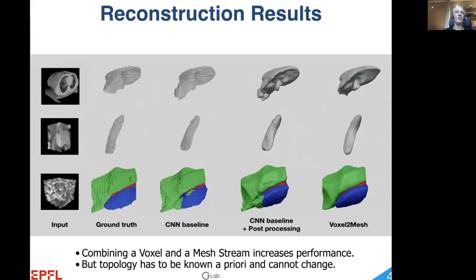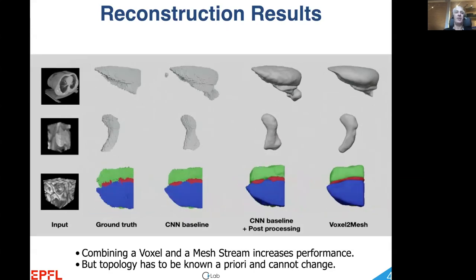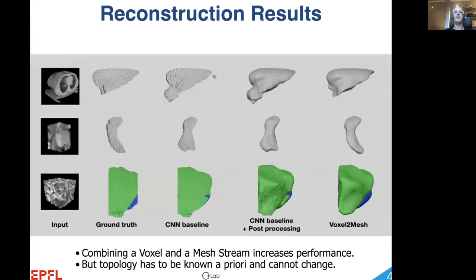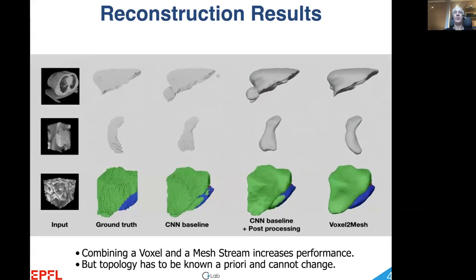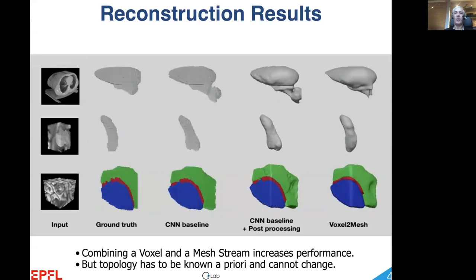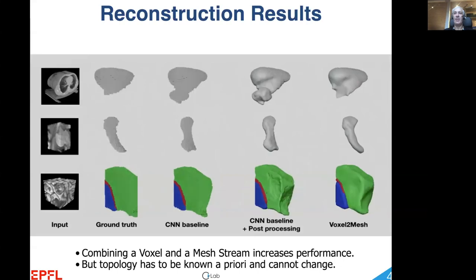These three examples feature CT, MRI, and EM data volumes. In all three cases, our approach yields smooth surfaces with far fewer artifacts than UNET, with or without post-processing, which we use as a baseline.